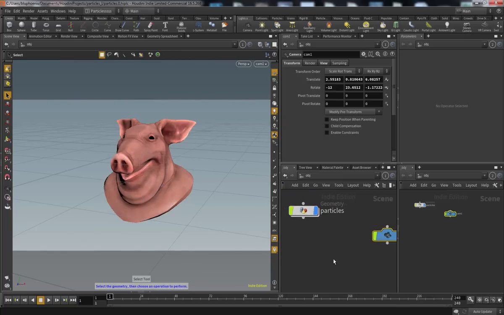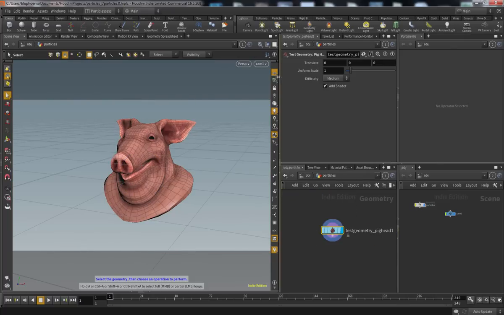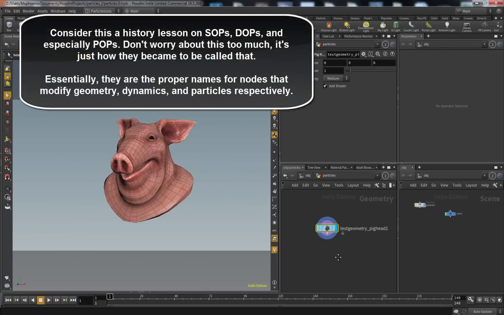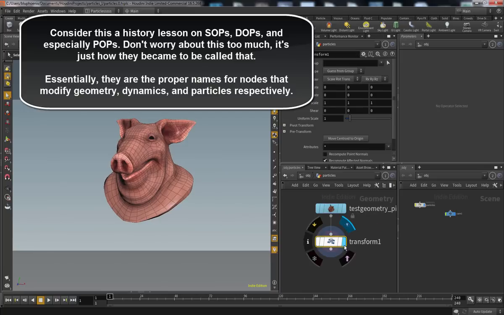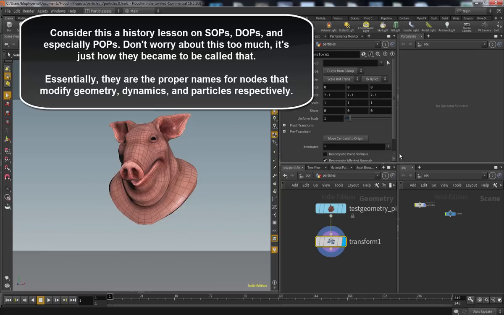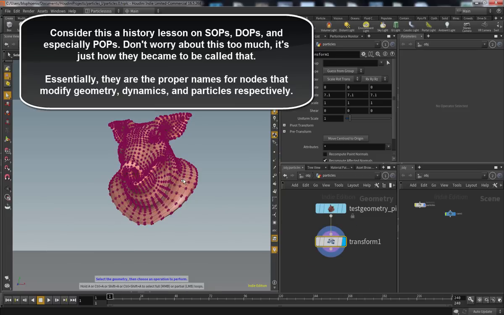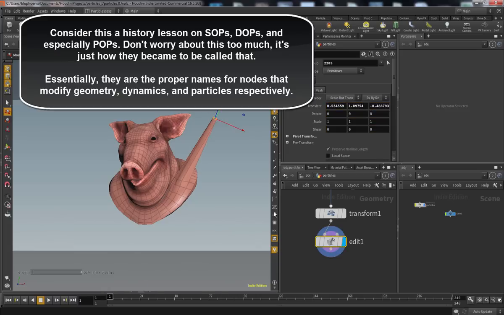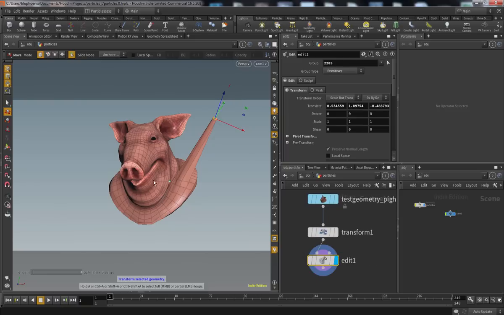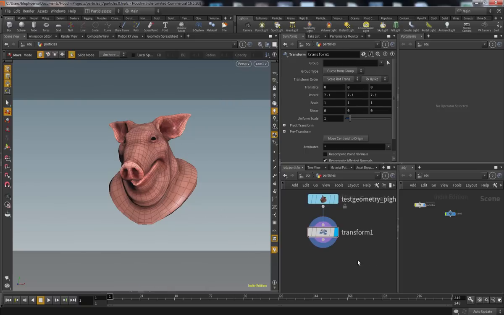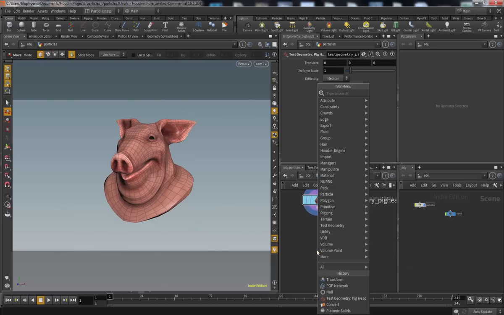All right, so with that all done, let's jump back into our particles area here. I'm actually going to turn off this grid thing. You can see that there in the viewport. We don't really need that. So this is a SOP. All of these things that modify geometry, these are all SOPs. So we have a pig head here. We could put a transform down here. You know, it might rotate the thing, or maybe we'll select some points and press T to move them around. Either way, these are all nodes that are surface operators because they're working on the geometry, or really the surface of the pig.